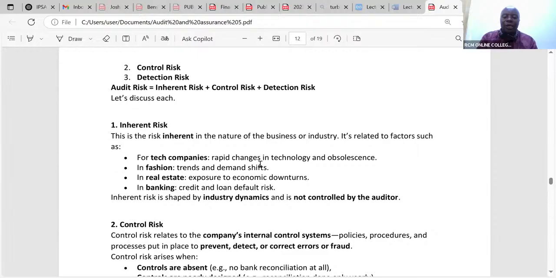So in this case you're looking at auditing a company like Mountex. If you know Mountex, the one that makes clothes based in Nanyuki. They will come one day, they have produced a very beautiful shirt, and by the way, you never told me that my shirt is very beautiful, you guys. One day they have produced shirts like this. So they start getting huge demand, huge profits. Within no time, this kind of attire gets out of fashion. So the business's revenue crashes at once. That's a very risky business. Business that goes with fashion is very, very risky, inherently risky.